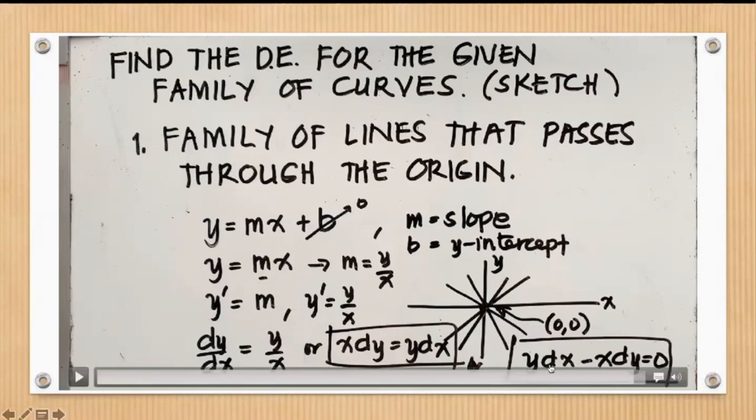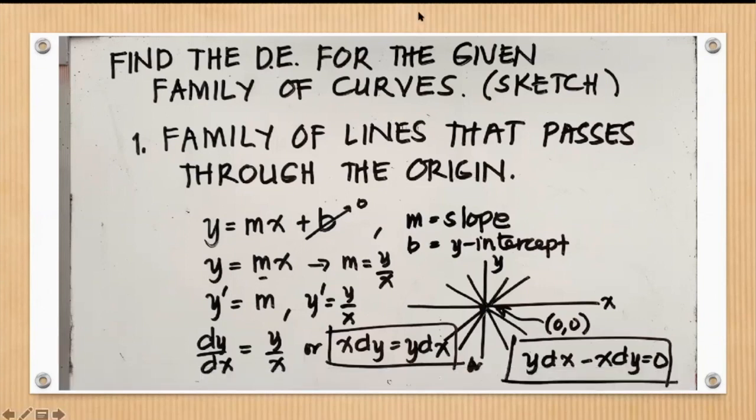So ito na yung ating sagot dun sa given problem na finding the DE of the family of lines that passes through the origin. So pwedeng at a specific point, so kunyari may point ako na binigay, so madali lang din naman. Baka sabihin nyo, ano ba yan? Yung example napakadali, tapos pagdating sa quiz, hindi naman ganyan yan eh. Anyway, so for example, ang babaguhin ko lang dito, yung similar problem, lahat passes through a certain point.